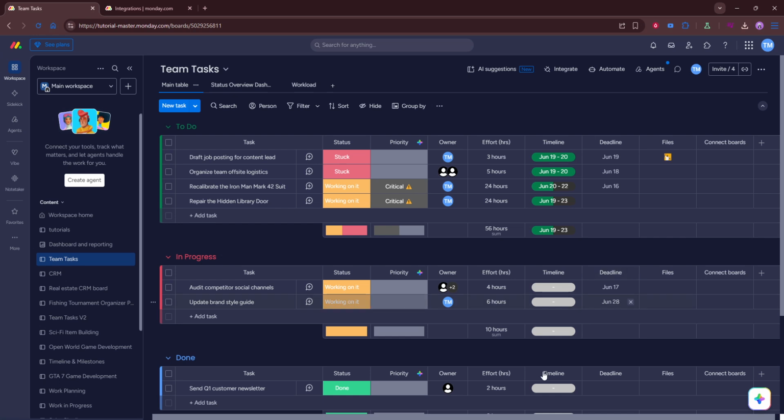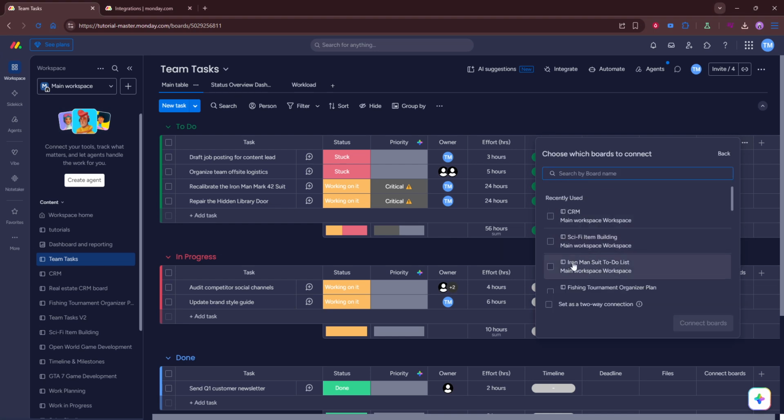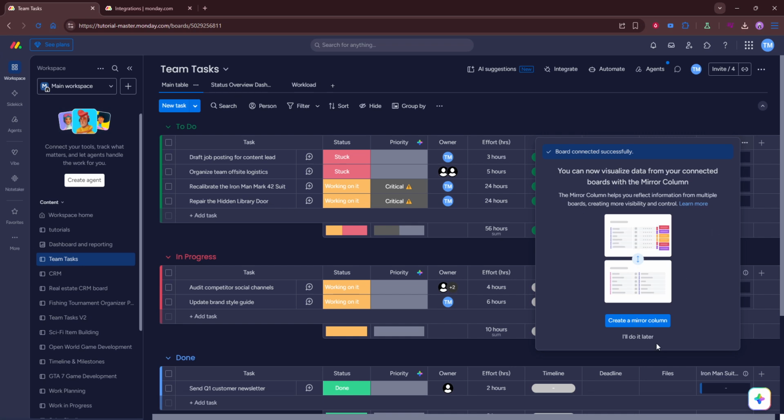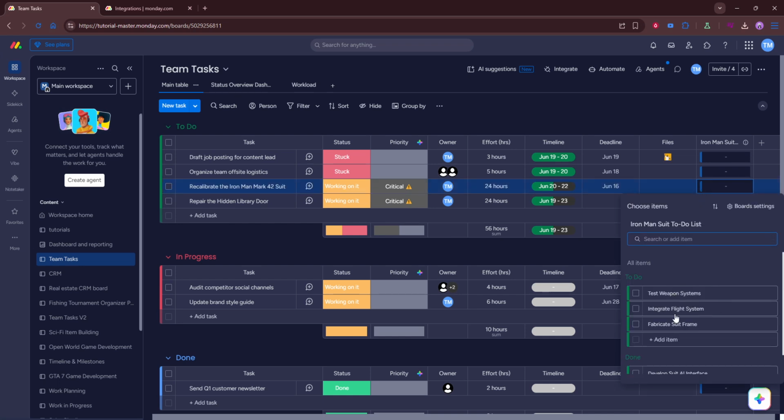This option allows one board to link directly to another, which is especially helpful if you manage projects, clients, tasks, or any data that belongs together but lives in separate boards. After selecting it, Monday.com will guide you through choosing which board you want to connect. Next, select the board you want to connect to. Be careful here and choose the board that contains the related information you actually need. Picking the right board at this stage makes the rest of the setup much smoother and helps avoid confusion later.